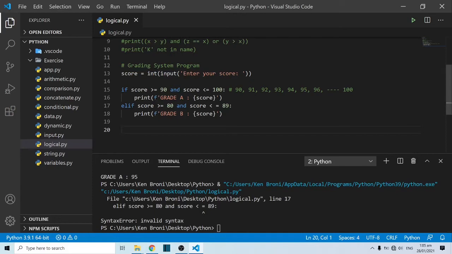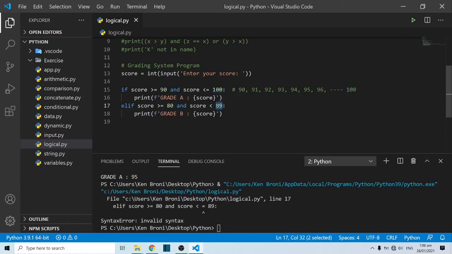So now this is what is happening. We are saying that if the score is greater than or equal to 80 and the score is less than or equal to 89, I think with what we have over here, we have to take away this equal to, because it doesn't make sense. Now we just want to have something less than. The equal to comes in here because this is actually the upper limit, so it has to be equal to that number.